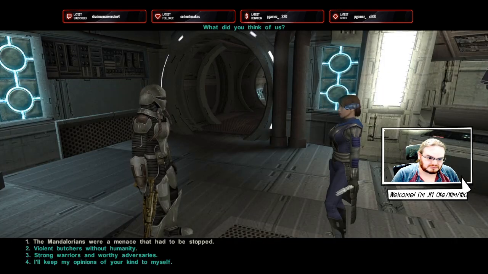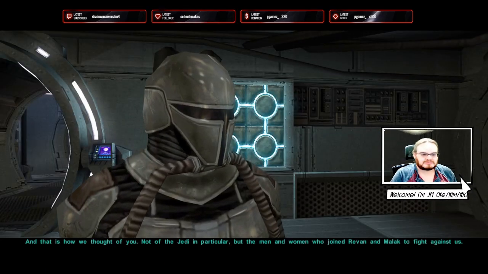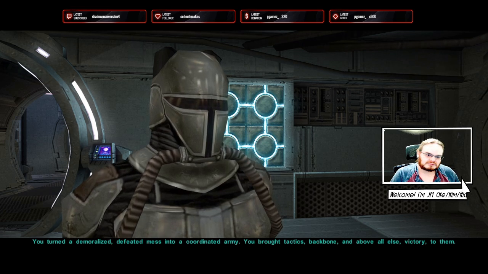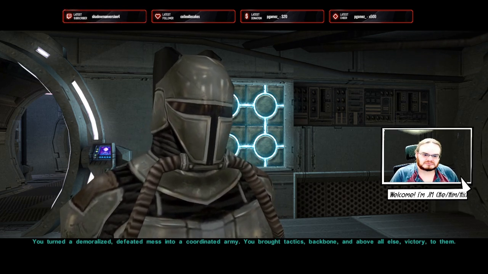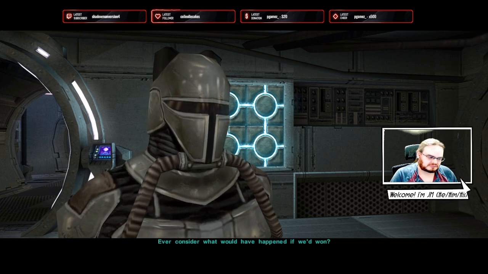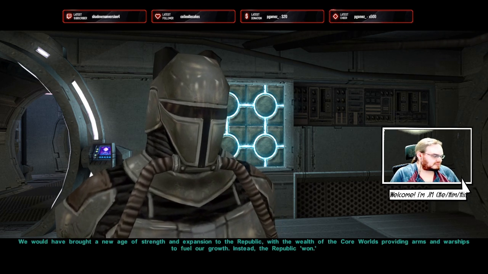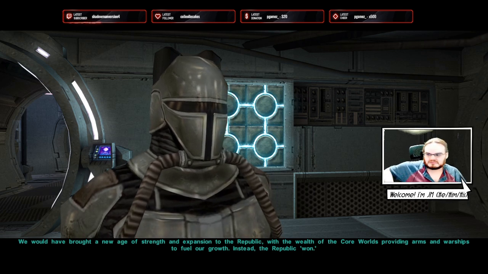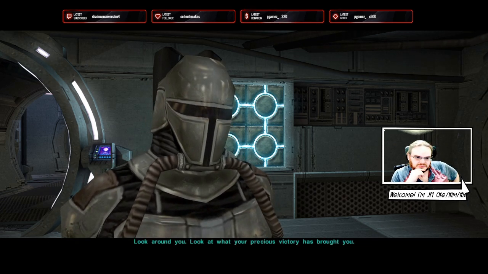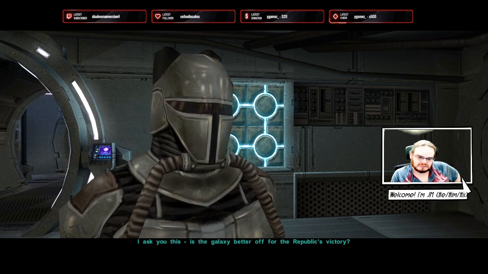What did you think of us? Honestly, strong and worthy adversaries. And that is how we thought of you. Not of the Jedi in particular, but the men and women who joined Revan and Malak to fight against us. You turned a demoralized, defeated mess into a coordinated army. You brought tactics, backbone, and above all else, victory to them. Ever consider what would have happened if we'd won? The Sith would have been nothing more than a border skirmish against the might of my clans. We would have brought a new age of strength and expansion to the Republic. With a wealth of the core worlds providing arms and warships to fuel our growth. Instead, the Republic won. Look around you. Look at what your precious victory has brought you. I ask you this. Is the galaxy better off for the Republic's victory?